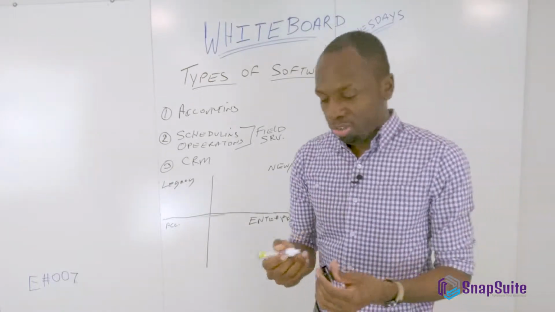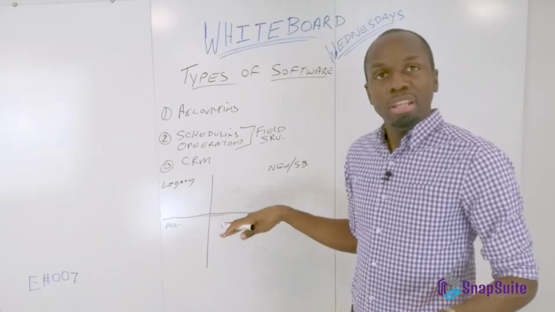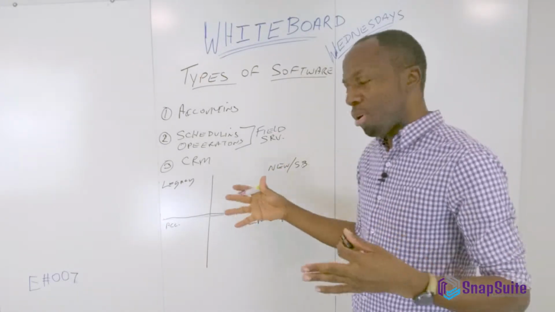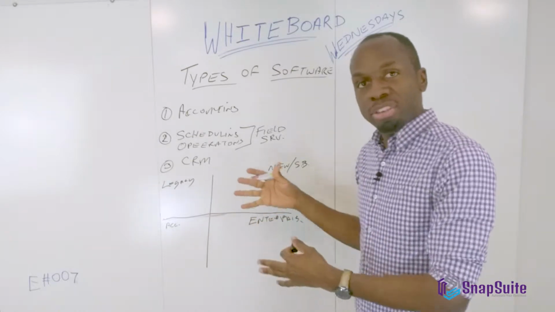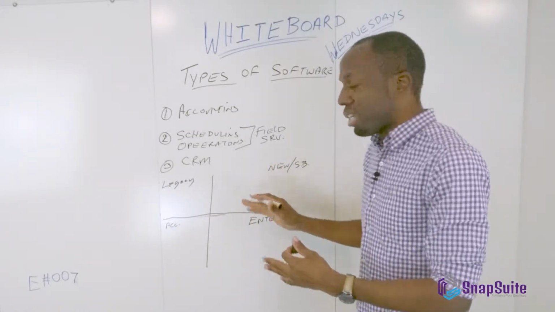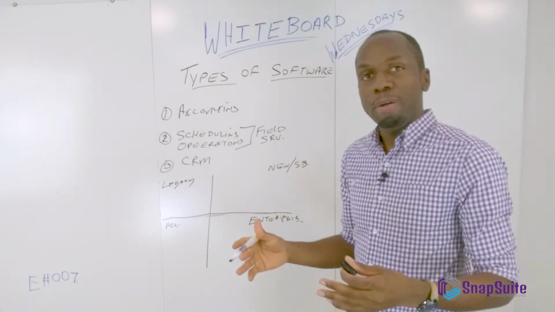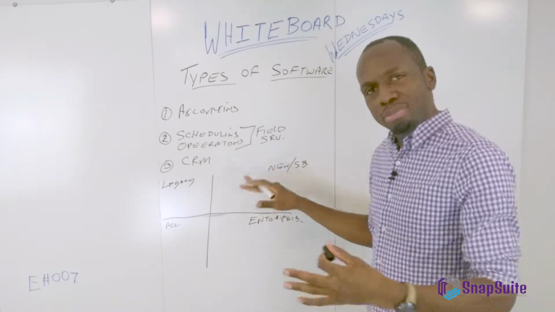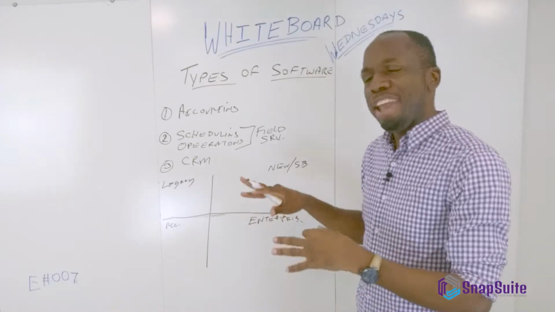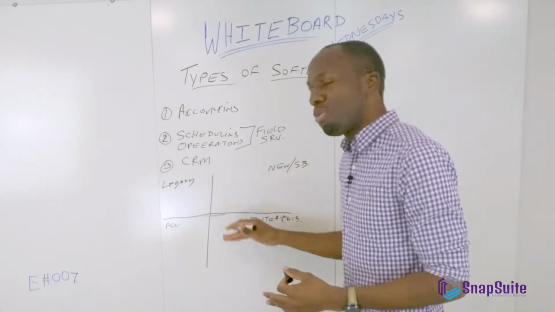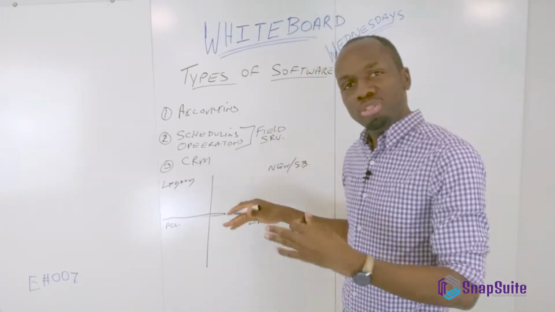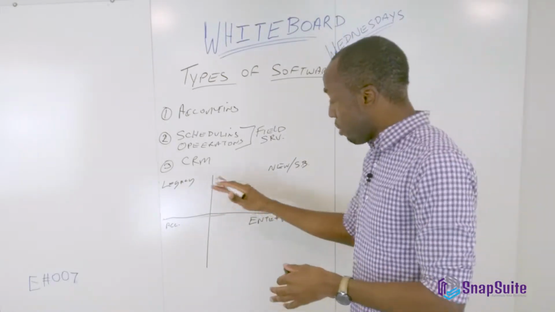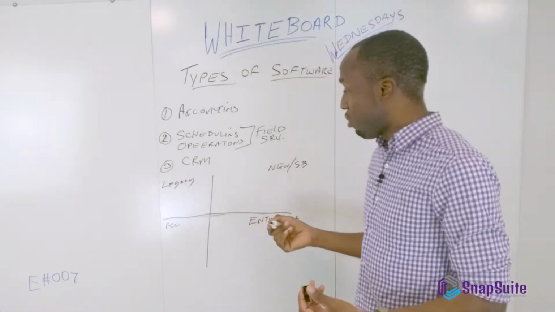So this is how we see the industry, and I'm going to challenge you to think about the industry and the software in this particular sector. When you're looking for software, try to figure out whether it's within one of these buckets. Again, this is very general. Not every software will fit perfectly within one of these boxes, but generally speaking, the software you'll be looking at for your business is going to fit somewhere within one of these categories.